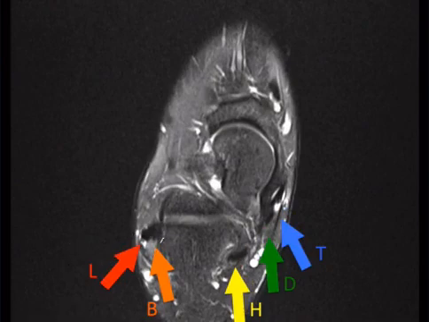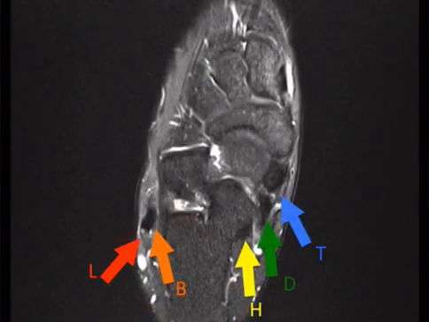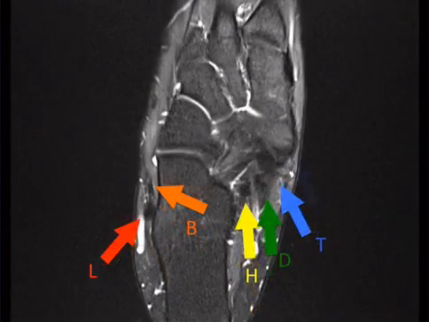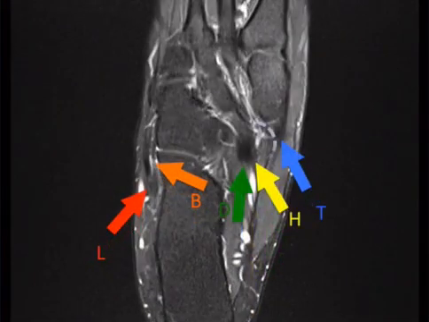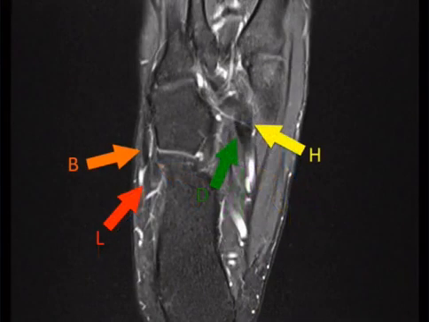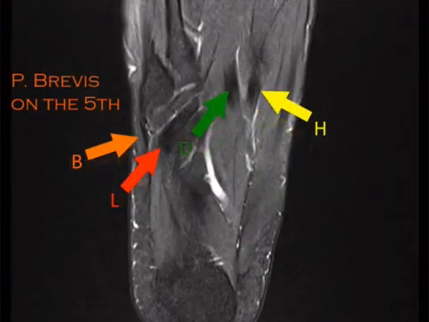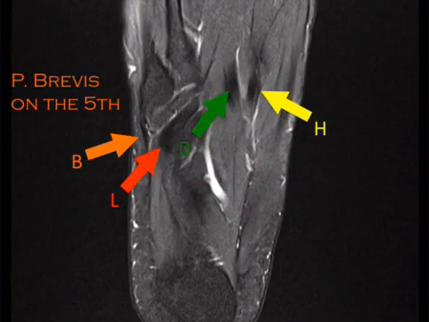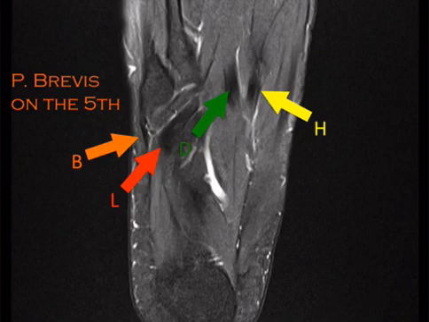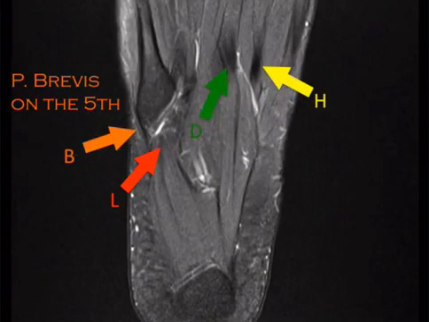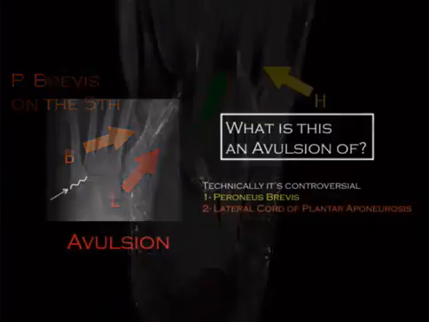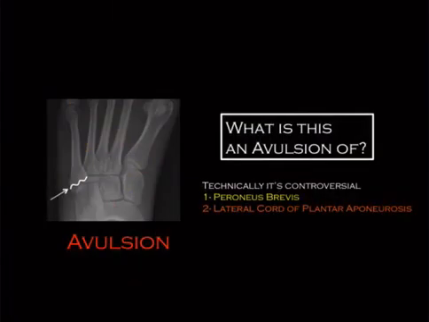We've got longus and brevis on this side, the lateral side of the ankle. Now watch them go down. There was knot of Henry. Getting close, right there. So notice that longus is wrapping under the foot, and that brevis is attaching on the base of the fifth. So the answer to the question is peroneus brevis attaches to the base of the fifth.